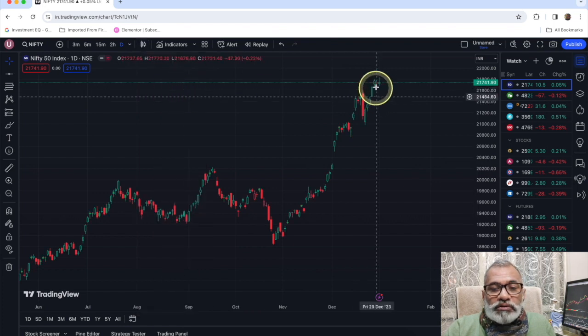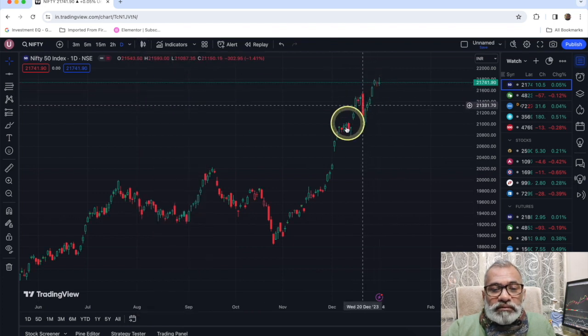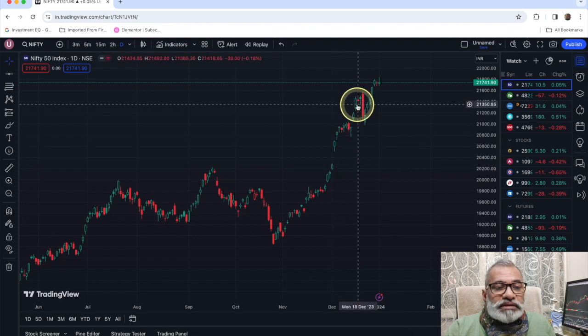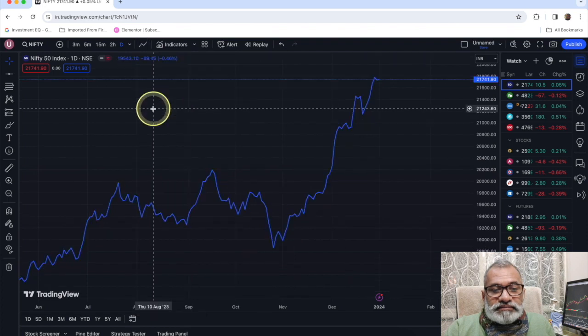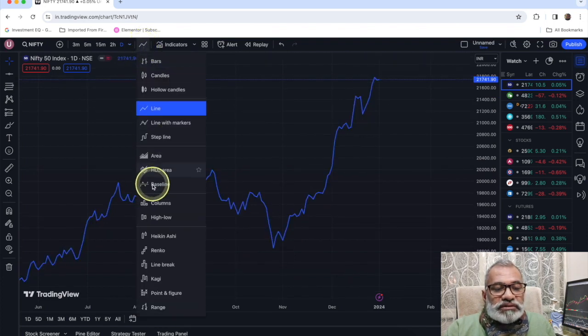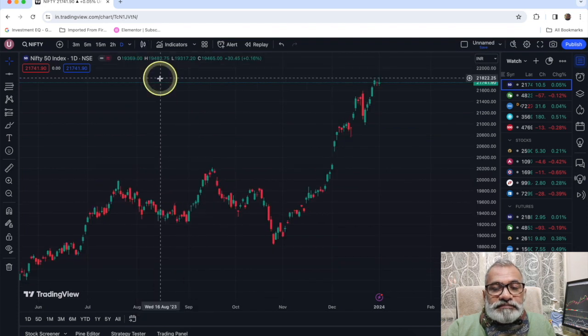Now you see it's hollow. I can make it look like just a line. So you can play with this, which I don't recommend because I like to keep it as candles only. I like to keep it in the default setting always.